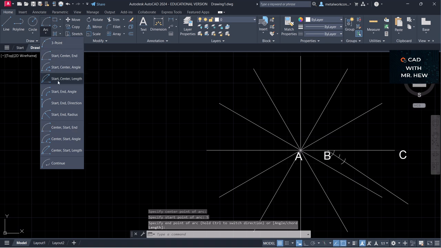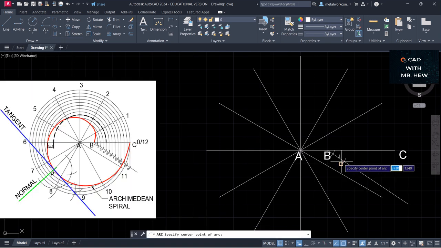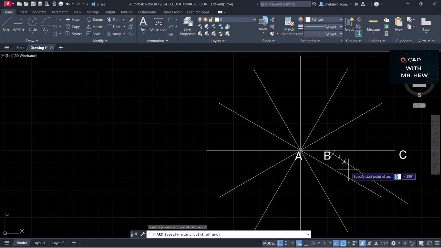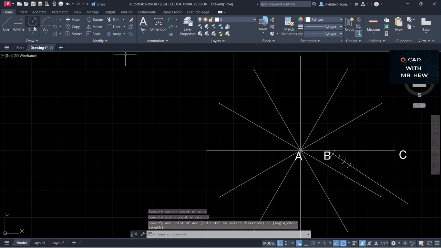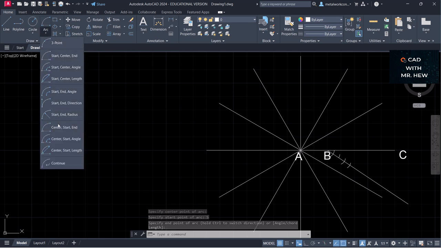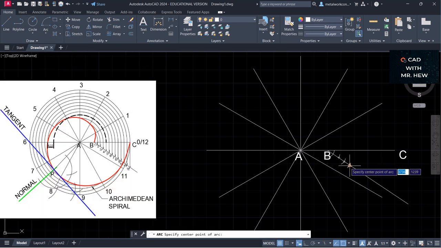Come again. Start center end. This radius will be 5. Come again. Center start end.